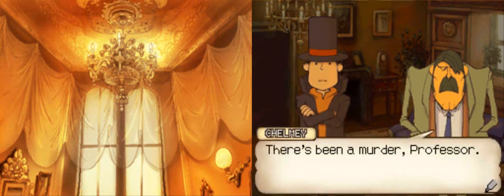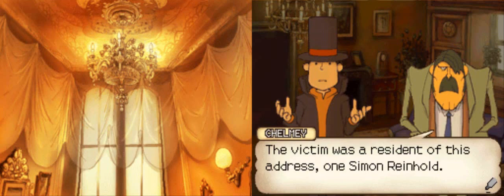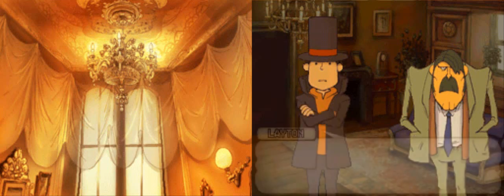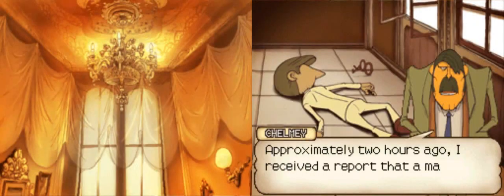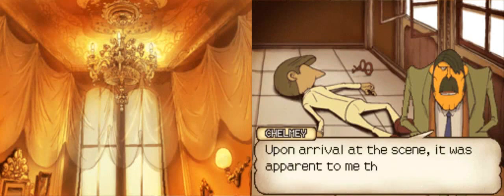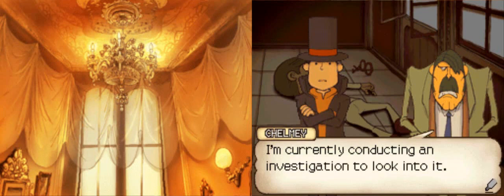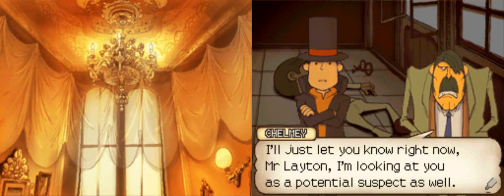There's been a murder, Professor. A man was killed here. What? Who was murdered? The victim was a resident of this address, one Simon Reinhold. Simon was... Approximately 2 hours ago, I received a report that a man had collapsed at Reinhold Manor. Upon arrival at the scene, it was apparent to me that Simon was already dead. I see, and the cause of death? I'm currently conducting an investigation to look into it. I'll just let you know right now, Mr. Layton, I'm looking at you as a potential suspect as well.